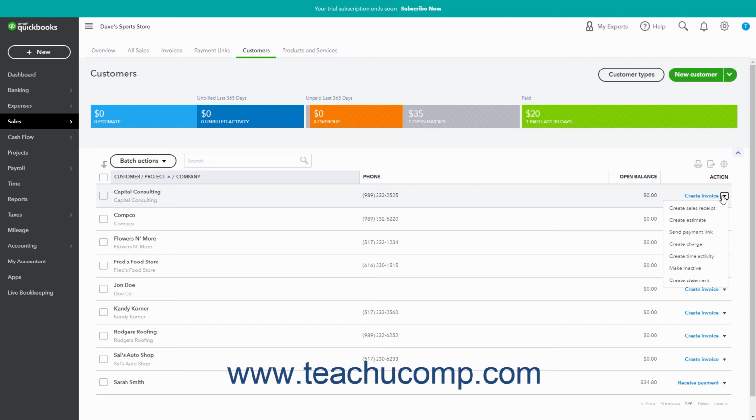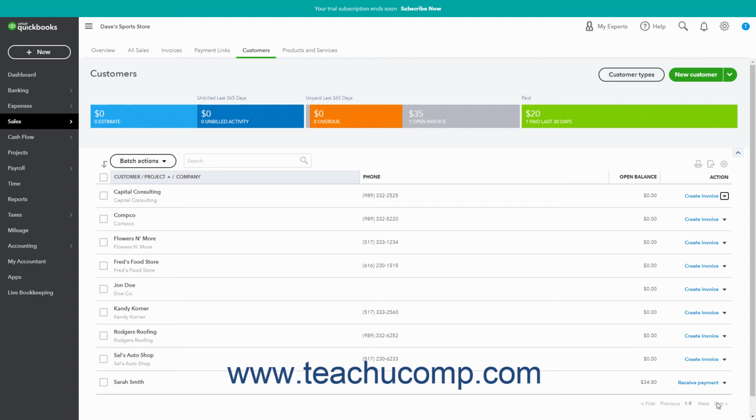Other than Make Inactive, clicking any link in the Action drop-down opens a window or page for you to perform the selected action. The Make Inactive link only appears in the Action column for customers with a zero amount account balance. In the lower right corner of the customer list are the first, previous, next, and last links. You can click these links to navigate through multiple pages of the customer list if needed.